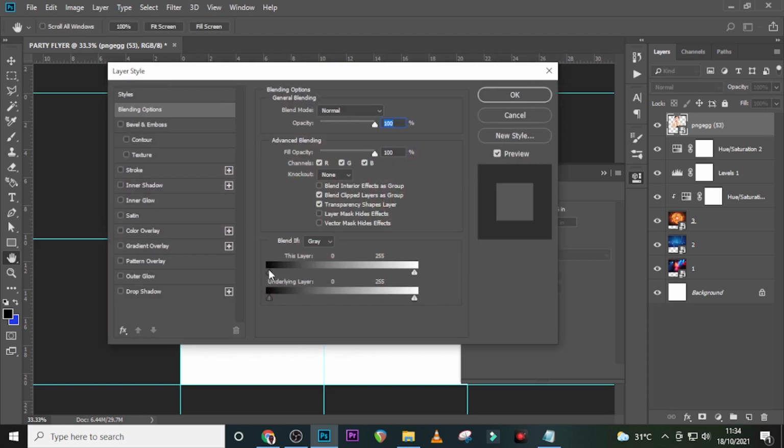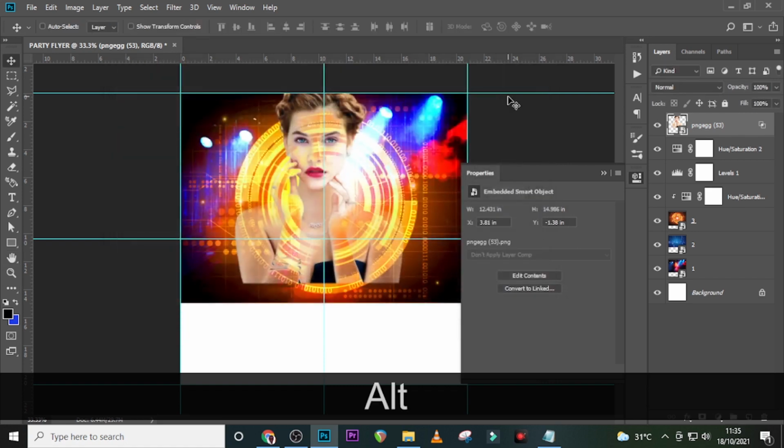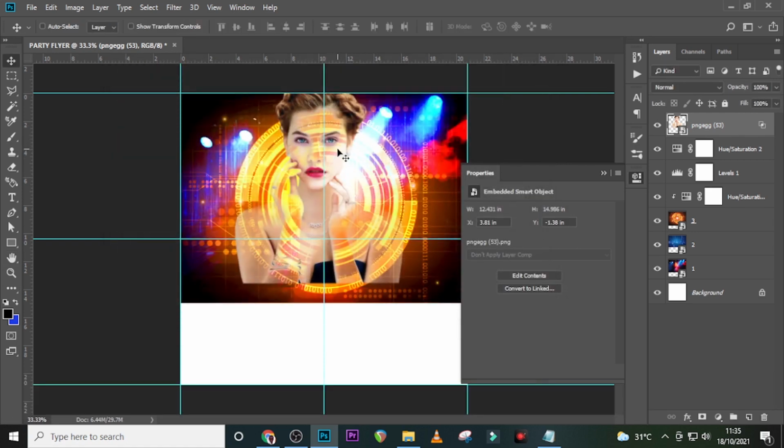Also this one, we are going to leave it like this, but for this particular one, I want you to hold Alt on the keyboard and click on half of this arrow over here, half of it. Don't click on the entire thing, half of it. It will divide. Drag it down until you get to 190, and then click on OK. So we're going to have something like this.